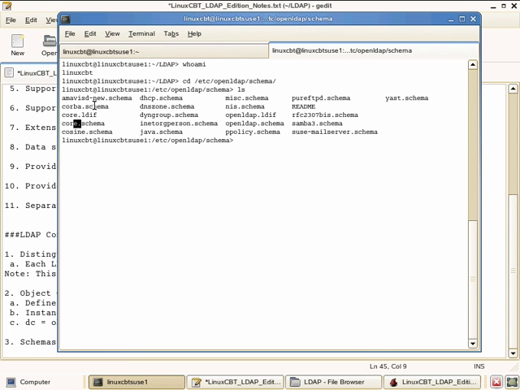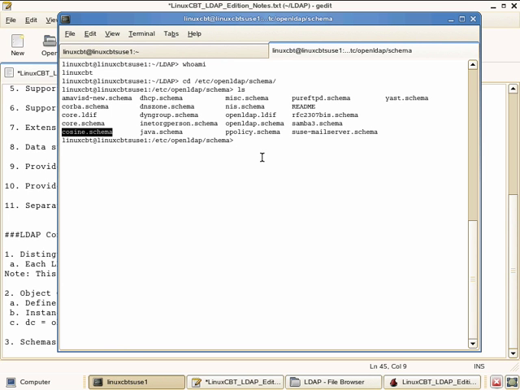So core, Corba, inetOrgPerson, from which we can define users and attributes pertaining to those users, such as address, phone number, building, cell phone number or mobile number, so on and so forth. An OpenLDAP schema, one for Samba, a Java schema, cosine schema. All of these are included.